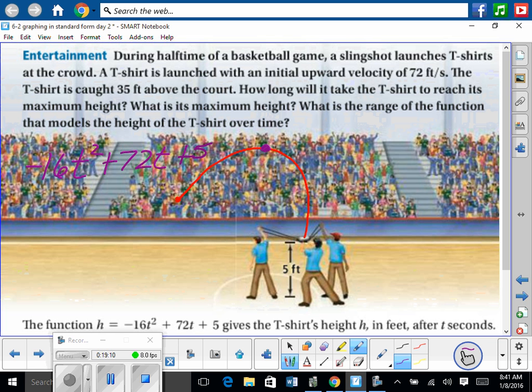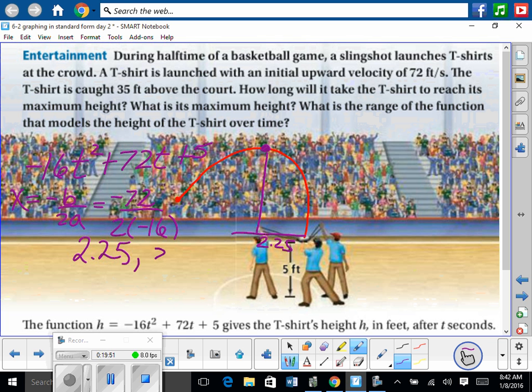So to find the vertex, the highest point, we use the formula. X is equal to the opposite of b over 2a. So the opposite of 72 over 2 times negative 16. Do you see how I'm just finding the vertex, everybody? So negative 72 divided by parentheses 2 times negative 16, close your parentheses. You get 2.25. So that's our x point. That's not how high up. Remember, that's our x. So this is x, this is y, right? Everybody? So it takes 2.25 seconds to reach its maximum height.